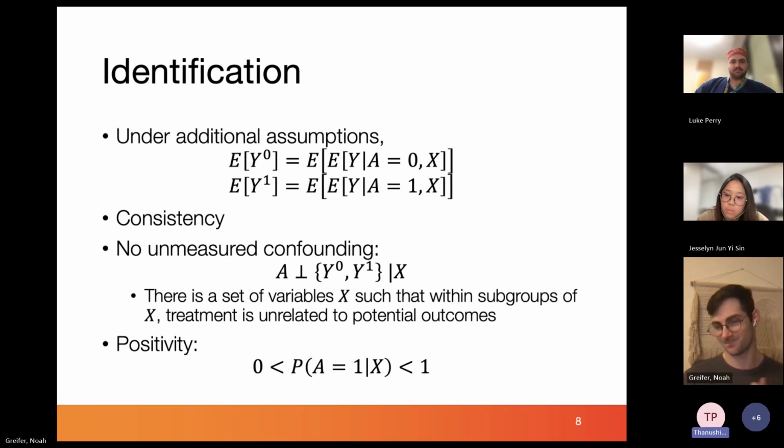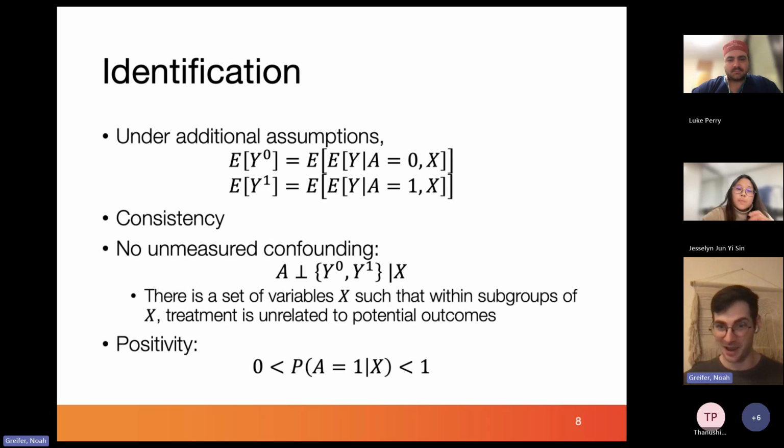Does that make sense? Yeah, so you want a mixture of different treatments in that subgroup, basically, right? Yes, exactly. Okay. Thank you. If there's a patient profile and among that profile you only see people who receive the treatment, you may be curious what the causal effect of the treatment is for that profile, but it can't be computed fundamentally because they never have the other potential outcome. They never have the control. So yes, positivity is this requirement to be able to define and then also estimate the causal effect. Cool. Thanks so much, Noah. Thank you.